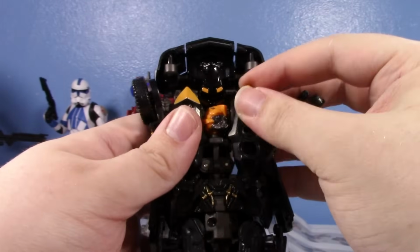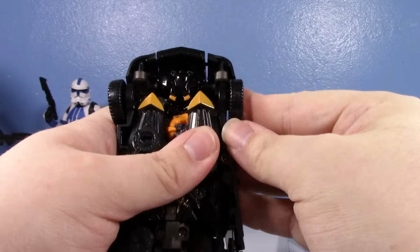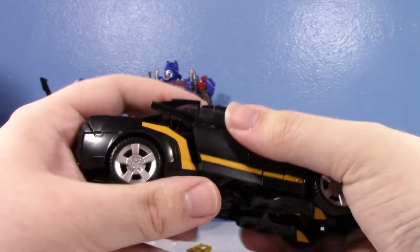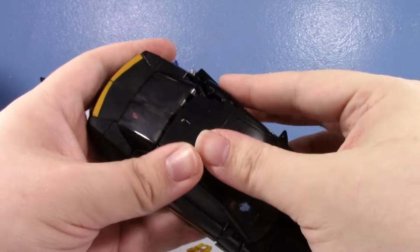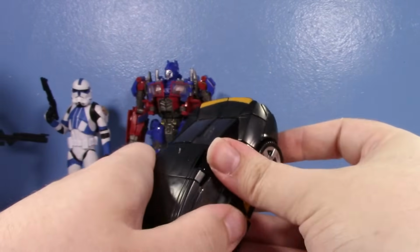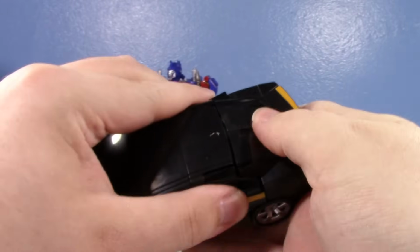Okay, so I think that gave me more space for the hands. Cool. More space for the hands. Get those in. Get the sides in. There's so many little tabs, man. So many little tabs. I'll figure this out more on my own.